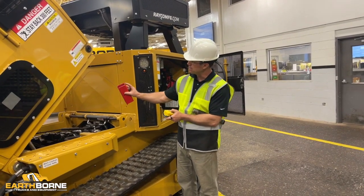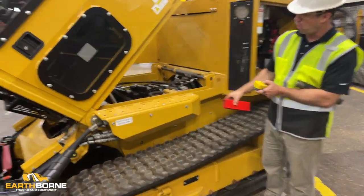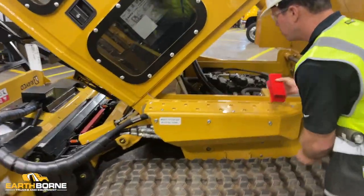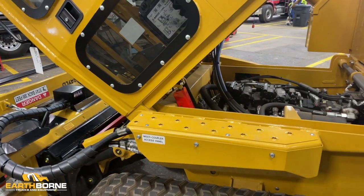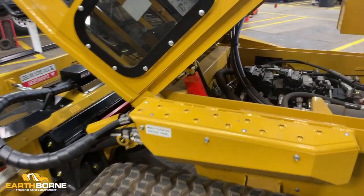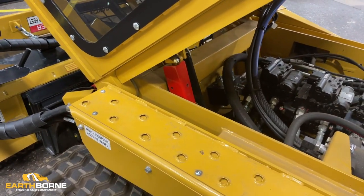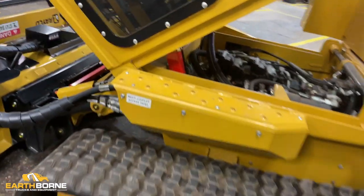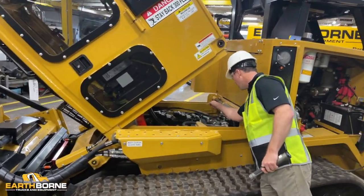Grab your safety strut. It goes like this. This tab right here is for the top. Once the cab is all the way up, you can take this piece and put it inside the cylinder and lock it right there. You can either leave it like that, or if you'd like, you can drop it down so that it's just sitting on the safety strut. Now you can get in here with your air gun and clean this whole area out.